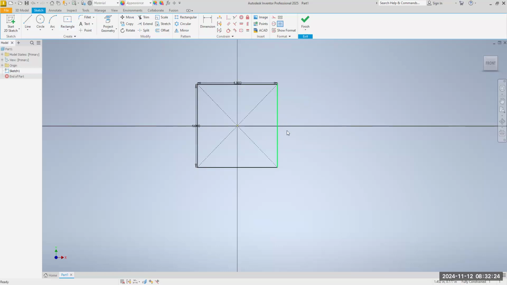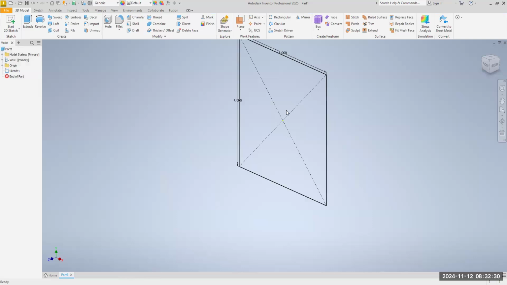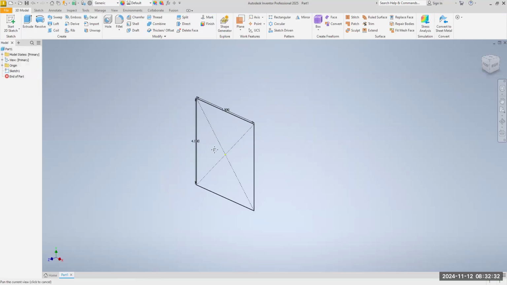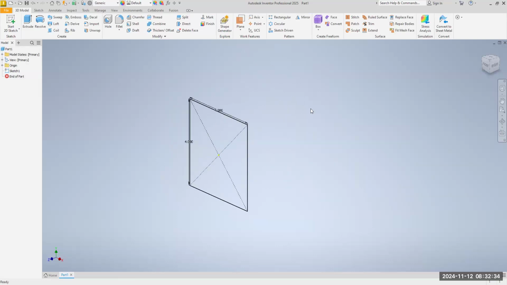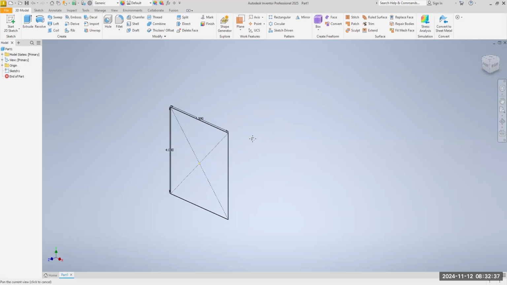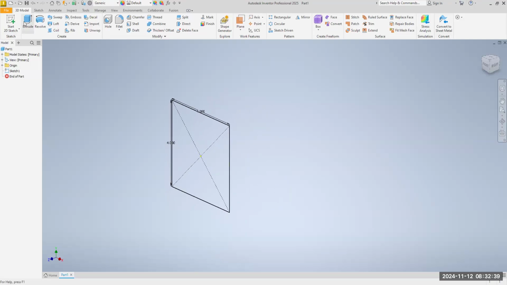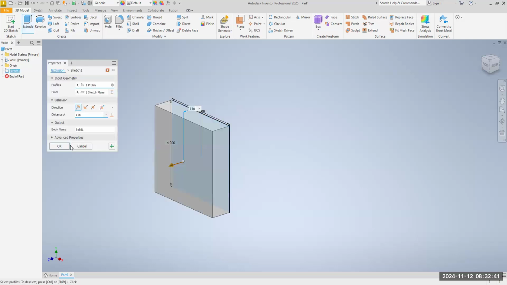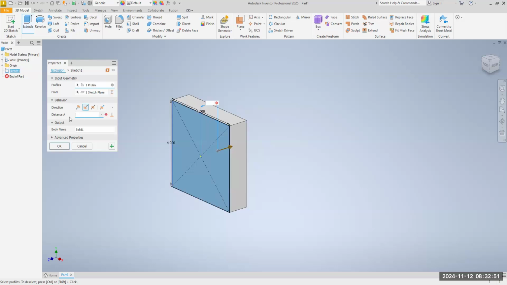All right, we need to add some depth to this plate. So we're going to finish the sketch. Zoom out if necessary. You can pan if you need to. Pan, just hold down the scroll wheel, right, and move your part around. Go to extrude. I don't want to extrude it 1 inch, and I don't want to extrude it in that direction. I'm going to extrude in the opposite direction. And after I type in this dimension, I'll give you a quick break so you catch up.